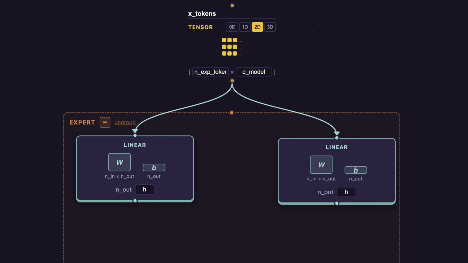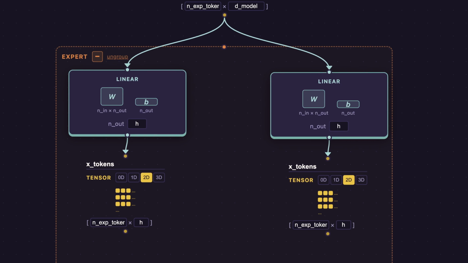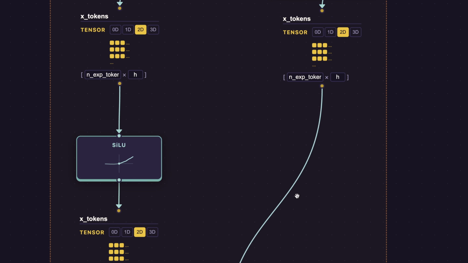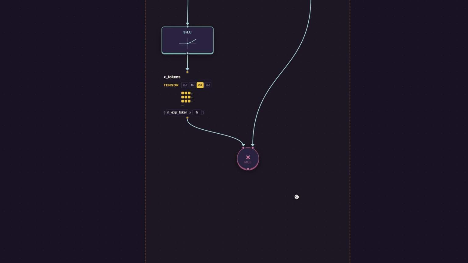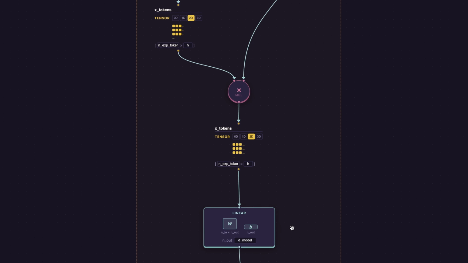Both of these layers project the data from our standard D model dimension up into a much wider space, which we call H. The first linear layer is called the gate projection, and the second one is called the up projection. For the gate projection, we also apply the SiLU activation function. Then we combine these 2 outputs using element-wise multiplication, followed by a linear projection back to the D model space.